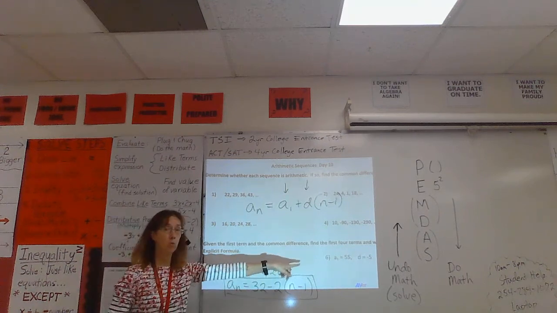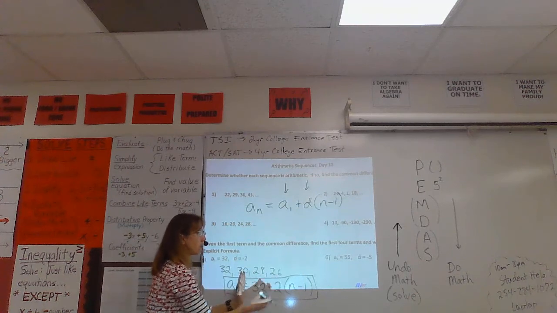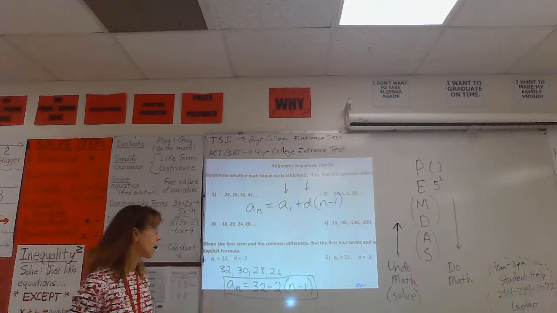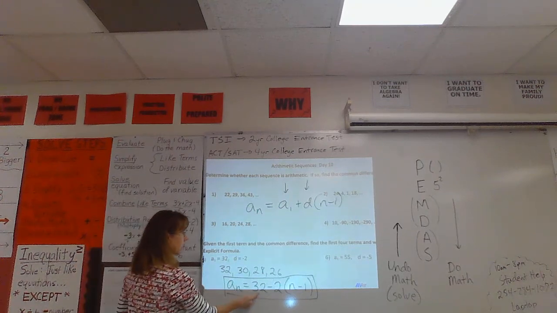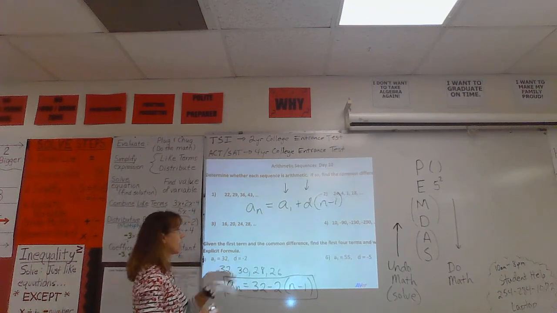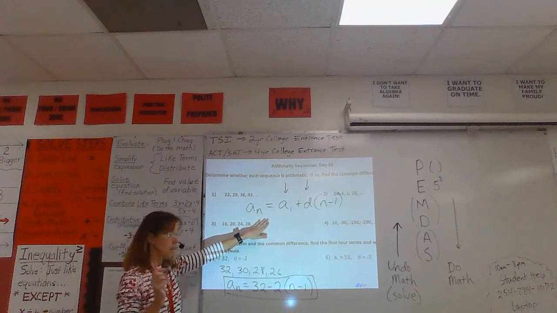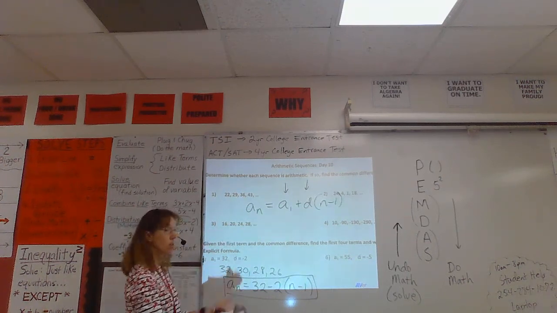If I wanted to find the 100th term, I could plug in 100 here and 100 here and just do the math on that side, and I will have the 100th term without having to make a whole long list. Okay? This is the explicit formula that they want you to write. So the only 2 things you plug in is the A sub 1, first term, and the D, the thing that you're adding or subtracting. And there's the formula, right? So take a picture of it, or go back and look at your poster and have that poster handy on your phone. So let's do number 6 together, and then you're going to do the rest of these.